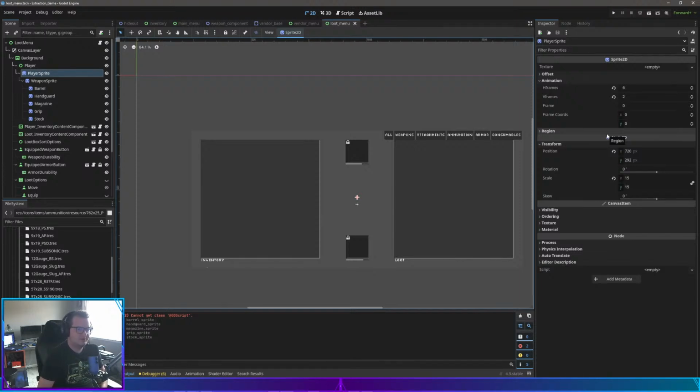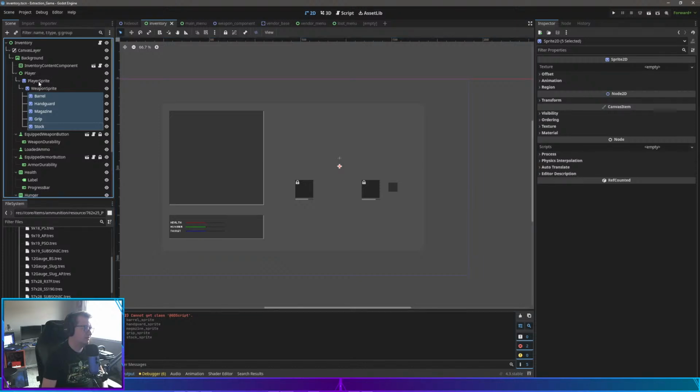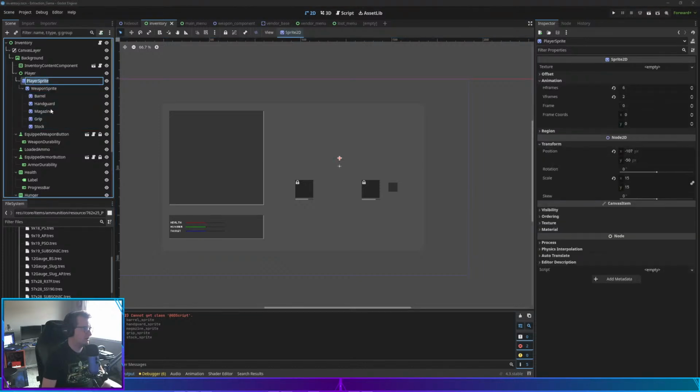Frame 6 and 2. Oh, that's going to establish what the... Okay. Oh, I can paste from clipboard? What? Okay, hold on. That is cool. Inventory menu. Let's see if you hear the same thing. 6 and 2. Okay.